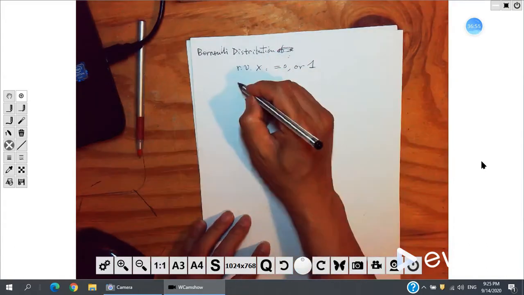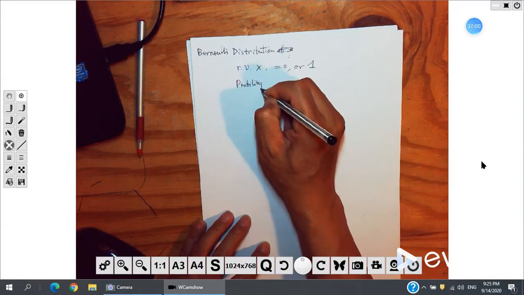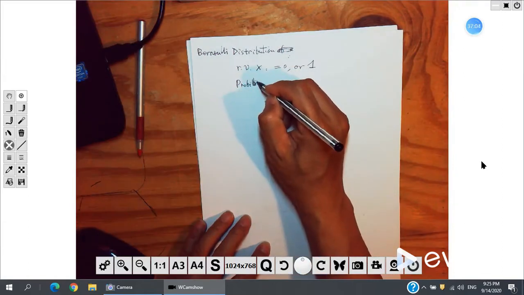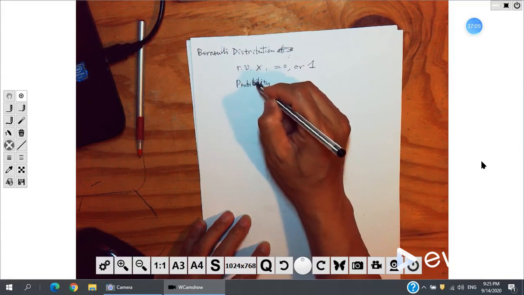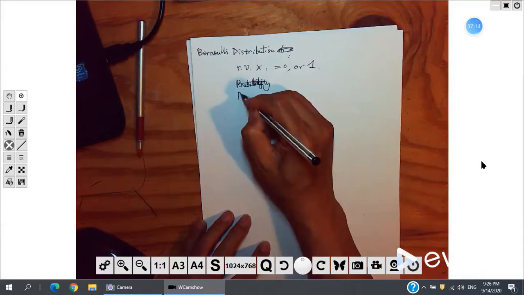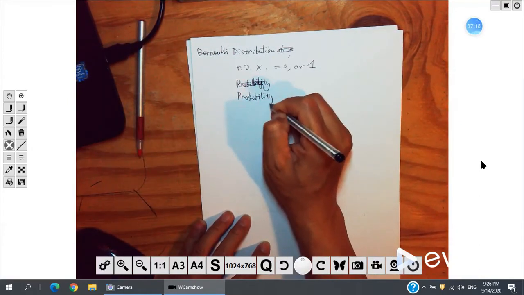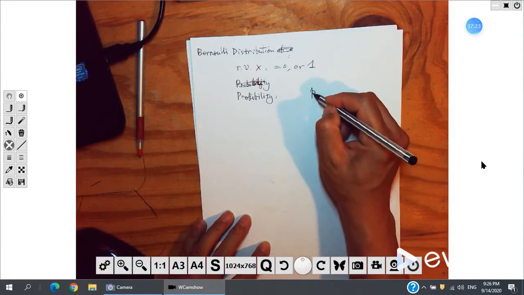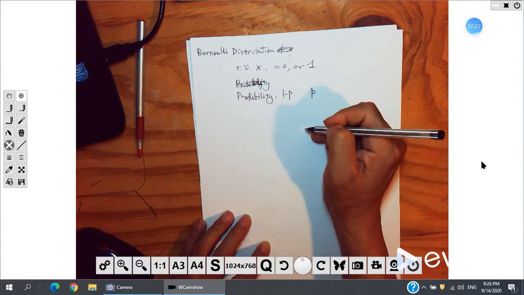and the probability of 1 is some p. Here, this one is 1 minus p.